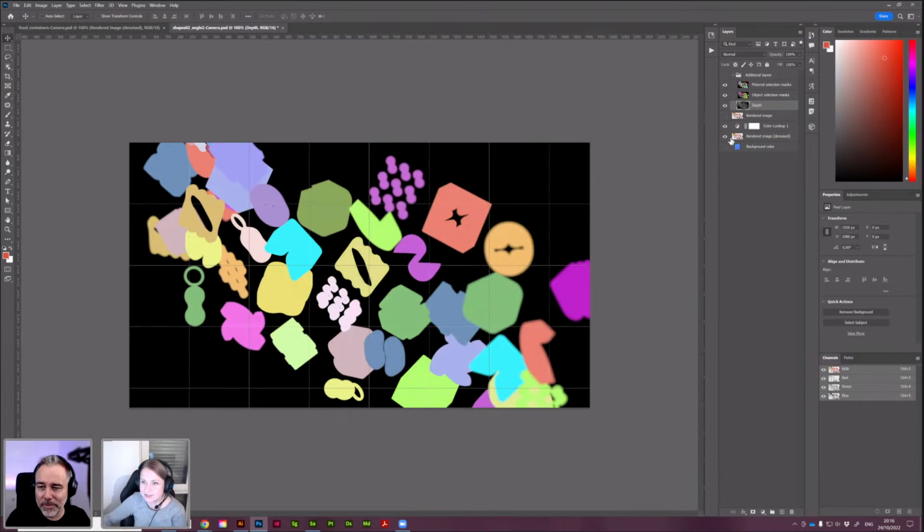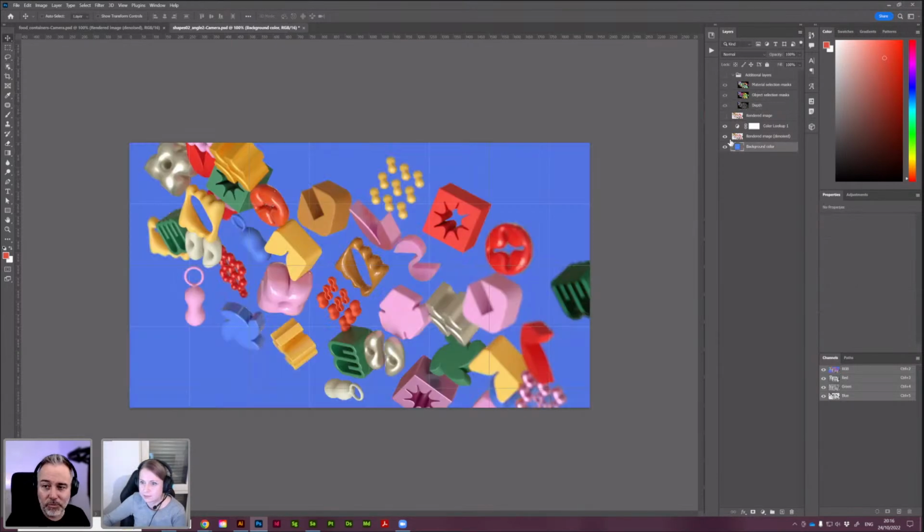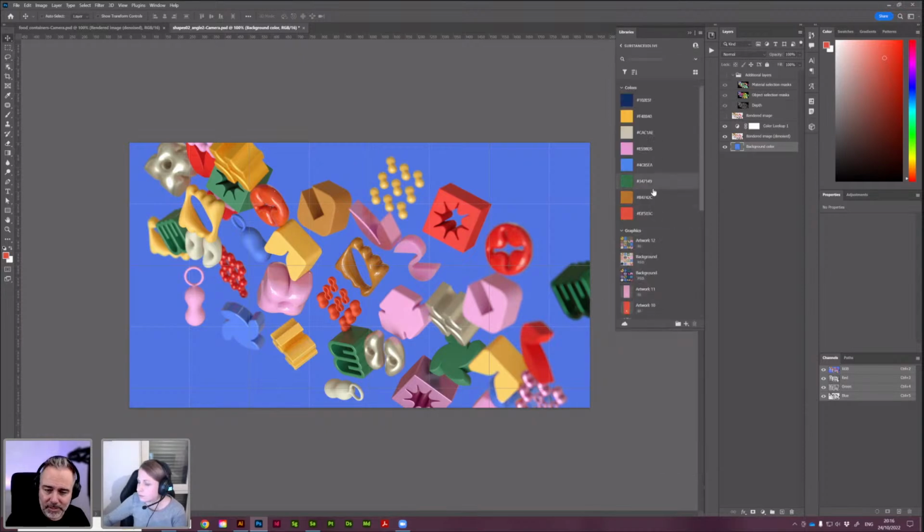But the cool thing with the depth is, for example, if you have a weaker workstation, what you can do is not make the depth of field in Stager, and use the depth of field in Photoshop instead. With this, you just refer to this depth layer, and you can replicate depth of field directly within Photoshop, which is cool.